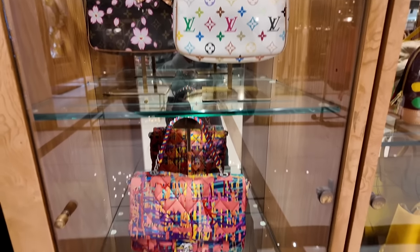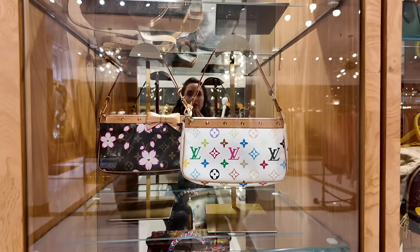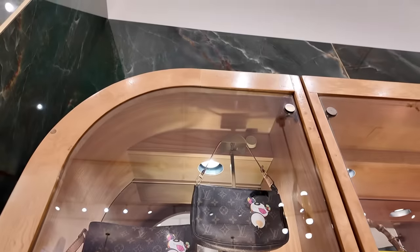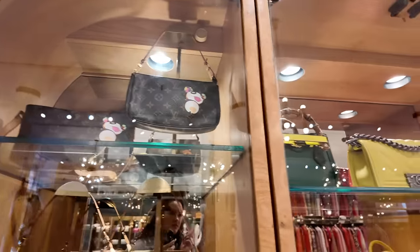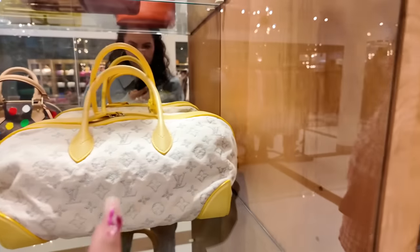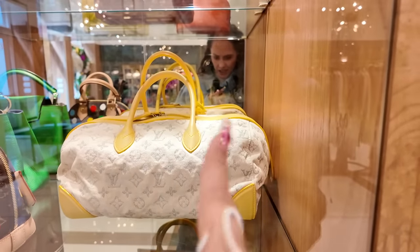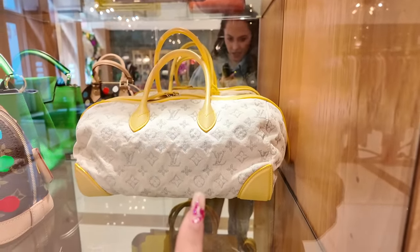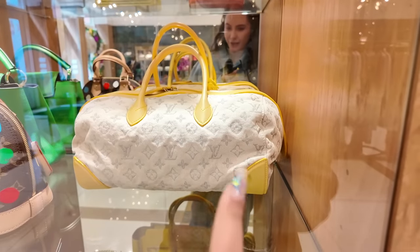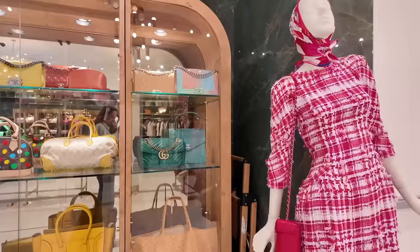Lots of these — the Murakami pochettes with that little Murakami bag as well, that's nice. Some newer things — the Gucci Diana, that's new. Look at how fabulous this is! I love this. The white denim would be dead in a day, but I love the butter yellow against it — this colour combination is fabulous.